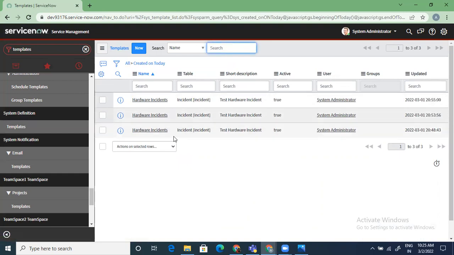Same name, because I have not changed the name there, right? So there is no clause for uniqueness right now in the name of this template, at least at a template level. For other things there are. So what I'm trying to say is insert and stay made you stay in the same form, and the moment you click on insert, remember it will create a new record. It will not update the same record. If you click on save or update, then only it will update the existing record. This is very important to understand.